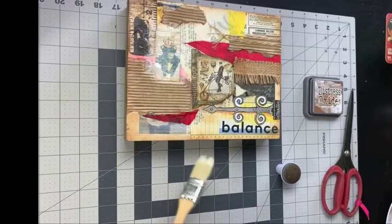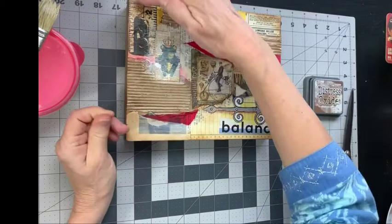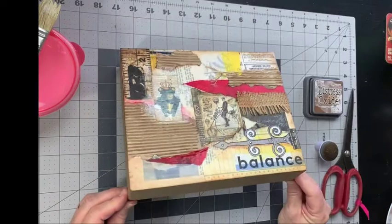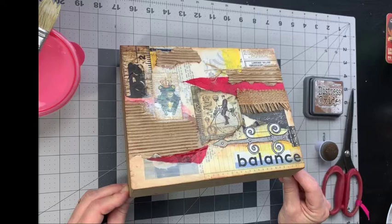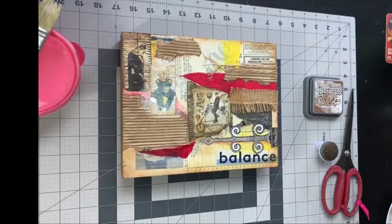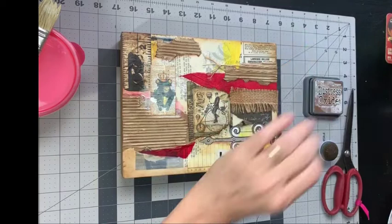I think I'm just going to do the edges with, I like this kind of idea. If I can find some measuring tape, or maybe, I just had a great idea. What are those things called that help you to make things straight? My husband has a bunch of them. It's a simple word. Why can't I think of it? Maybe another bite of toast. Come on, you know what it is, right? Anyway, picture that all the way around would be cool. Maybe some extra cardboard here, like I have that there. What is it called?